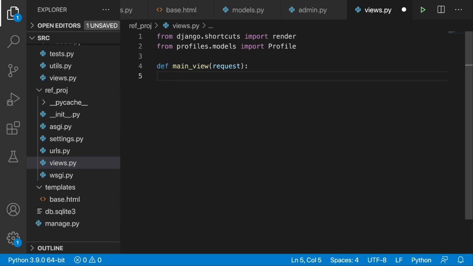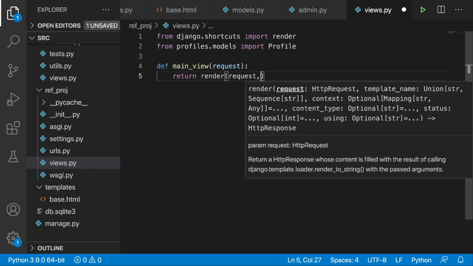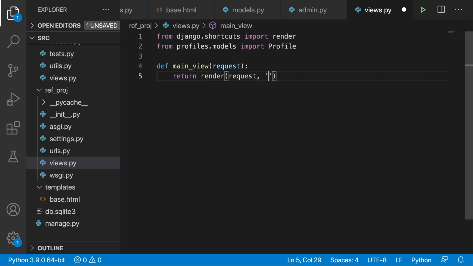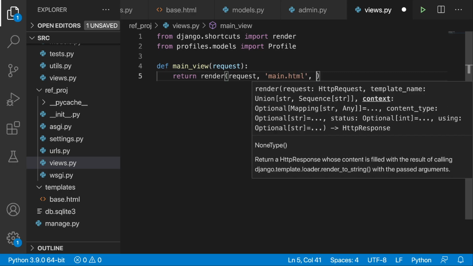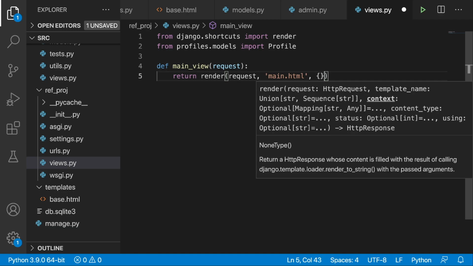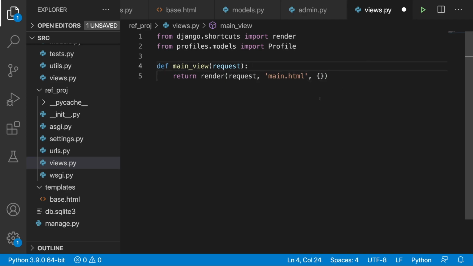Let's begin by just putting return render, and then we need to pass in the request and then the template name. So it's going to be main.html, and we are going to create it in just a second. And then we are going to have an empty dictionary because we're not going to pass anything to this main.html.